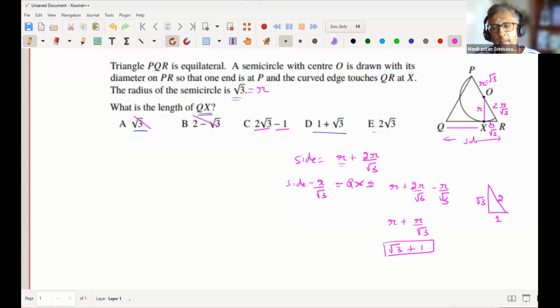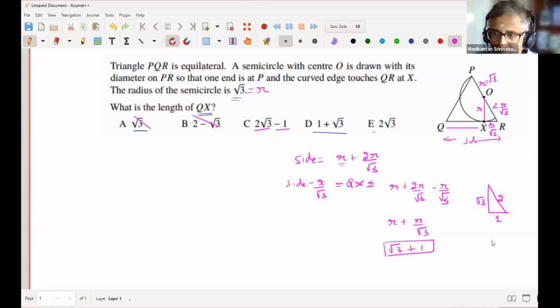Sir, how do you prove that OX is 90? Oh, from OXR, angle OXR, because it's tangential, right? At the point of tangency, the radius is perpendicular to the tangent. I used it, but I couldn't prove it. I'm very glad that you're thinking in that line. You should not assume anything, but yes, tangential. Anyone else get a different answer, or are we okay on this one?